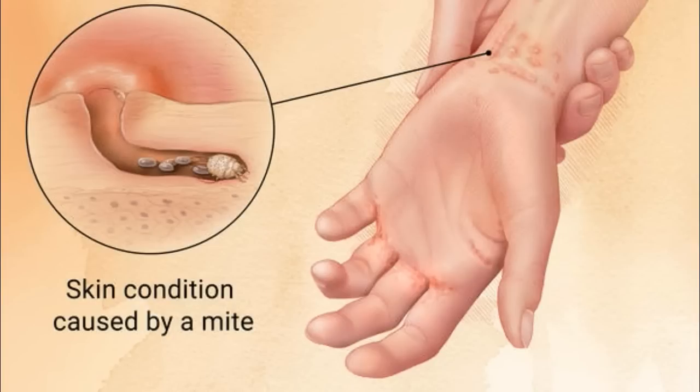Treatment can get rid of the mites, eliminate symptoms such as itch, and treat any infection that has developed. For the first few days to a week, the rash and itch can worsen during treatment. Within four weeks, your skin should heal. If your skin has not healed within four weeks, you may still have mites — some people need to treat two or three times. You should never use a scabicide intended for crops or livestock. People with crusted scabies often need repeat treatments, and you must also wash clothes, bedding, and towels and vacuum your entire home to eliminate mites that may have fallen off your skin.